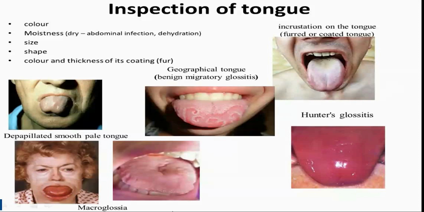Here is also an example of an enlarged tongue and how you can understand that the tongue is enlarged. You can ask the patient to show the tongue, and you can see here there are no shadows of the teeth. And in this example, you can notice the scalloping, I don't know how to say. So here are the marks of the teeth that were very close to the tongue. Why? Because the tongue is enlarged. So it's a sign of an enlarged tongue, and you should also pay attention to this.